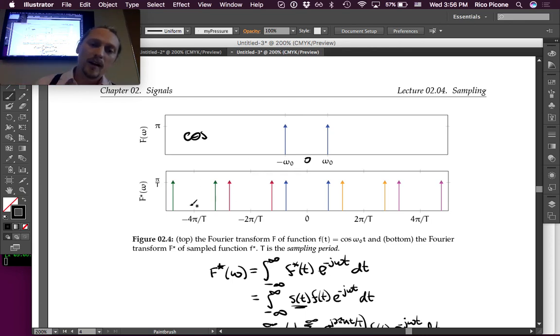So this is the center for the green ones, and then the red ones are centered around this one, and the blue ones are centered around 0. So we've got this sampled spectrum that arises. And this is going to come into play more later as well. We're going to start talking about aliasing next time. And it'll be fun. We'll have a good time.